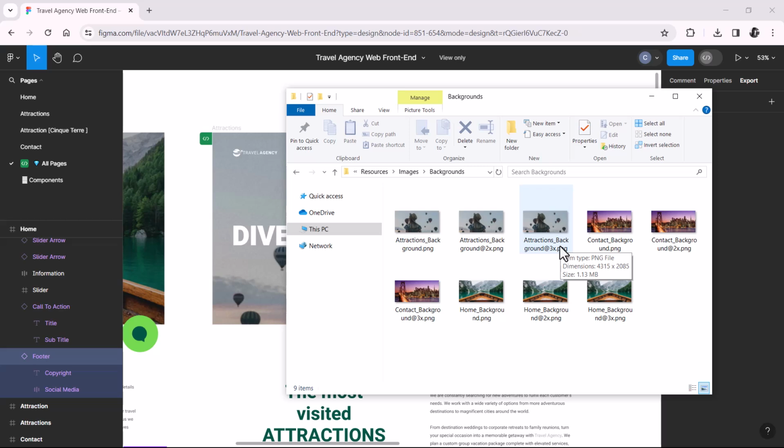Because it's convenient to have versions by density so that if the device has a low resolution, I don't waste time downloading heavier images. And if it's a higher resolution, it won't look pixelated. Then, depending on the resolution of the device, I can choose which of the images to use according to its density. Therefore, in this case, we're not going to download the images in SVG format, but in some other format.